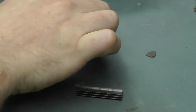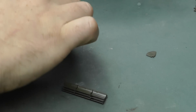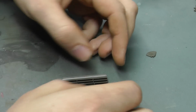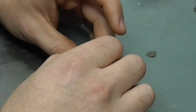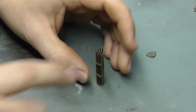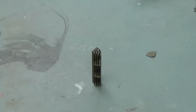And then again with the last piece, like so, again place it on, turn it up and hold it straight down onto the table, right, and that is looking all nice and straight, as you can see there.